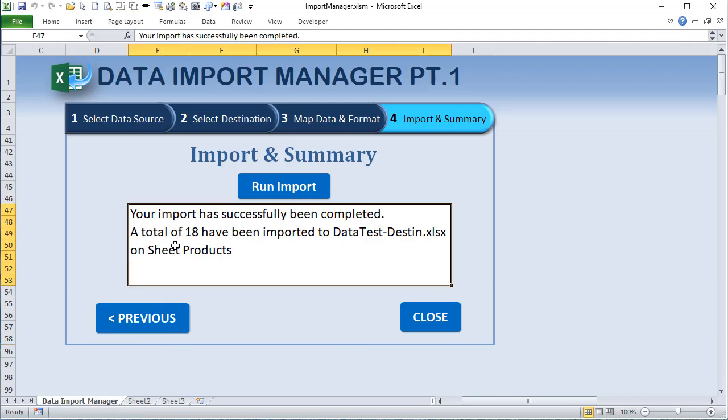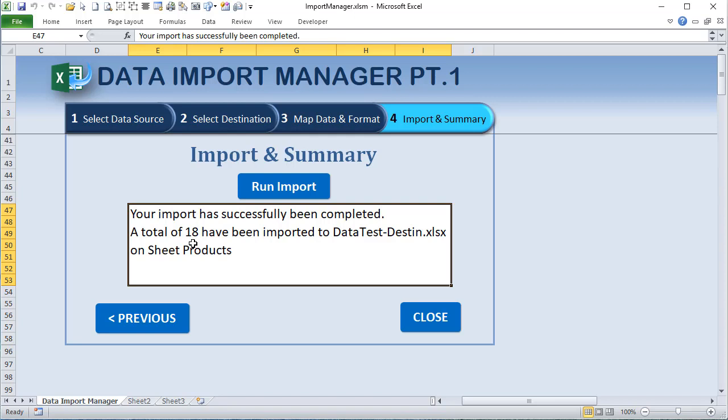We've also had a summary here, so we know what was imported. There's a lot of options here, and I think in the future we may automate this. And automating an import could be really good. Let's say you have a specific brand new file in a specific folder that you want added to a master workbook.